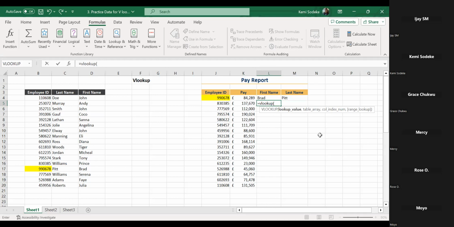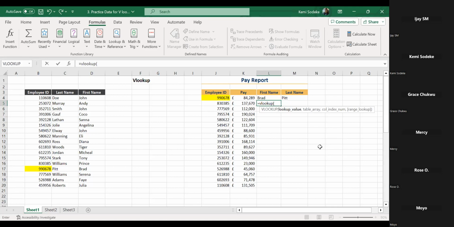So this is basically what we had on the table that we just used. The first box, if you remember, was the lookup value. And then we have the table array, and then the column index, and then the range lookup. If you remember when we had that table open. A lot of the time, you don't need your table. You can just type in your formula, and it will prompt you. But of course, you need to be used to it to be able to use this method.